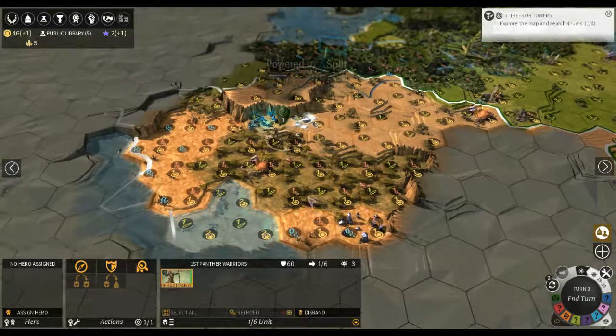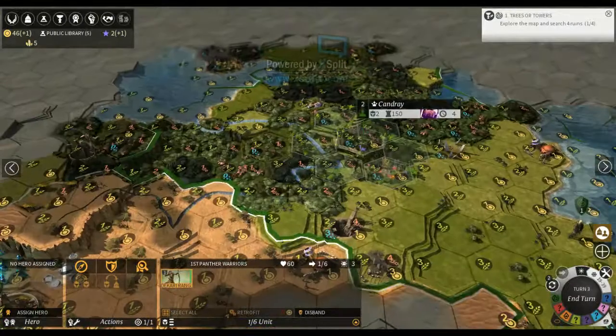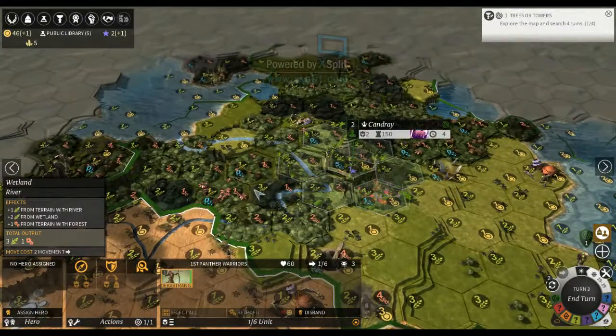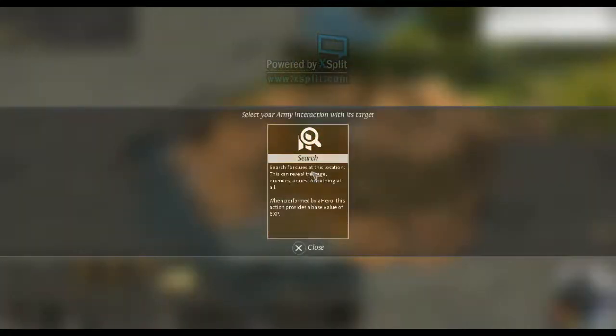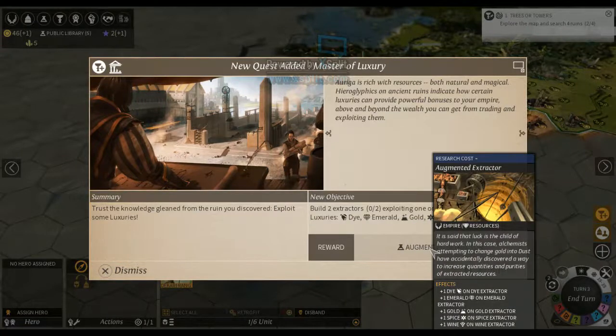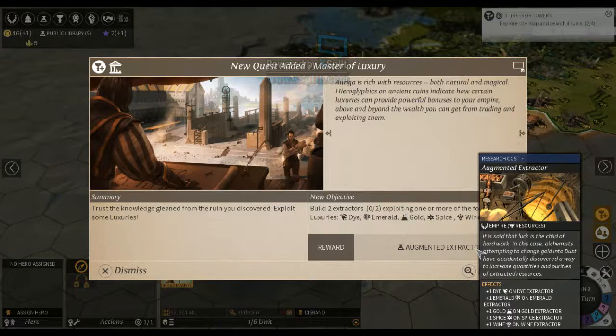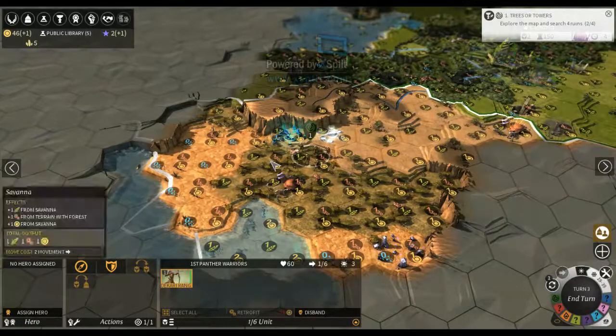There's a mineral rich nearby. That's an interesting anomaly. Unfortunately, we have titanium here, which we don't really need. If we want high initiative, attack first policy, we definitely need more glass steel instead. But it might be useful. Build 2 extractors. I really like this one. The augmented extractor will give you +1 on all of the basic luxury resources. That is actually pretty nice, even though they are not yet revealed for us.